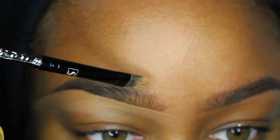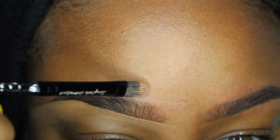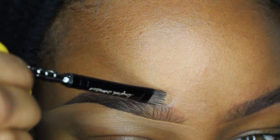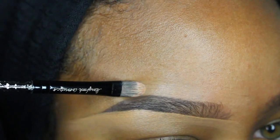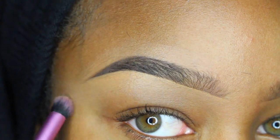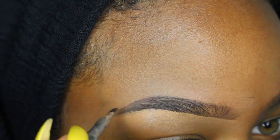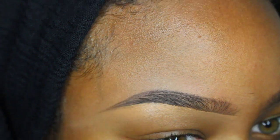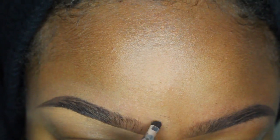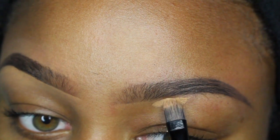I'm just taking whatever's left on the brush and going on top of my brow. I definitely focus more on the bottom, so the top really doesn't matter for me, but I just take whatever's left just to make it a little bit more clean. And then I'm just grabbing any brush and blending out all that concealer, and then I'm going to go back into the pomade and fix any mistakes that the concealer made. And then after I finish those touch-ups, I'm going to do the other side the same way.